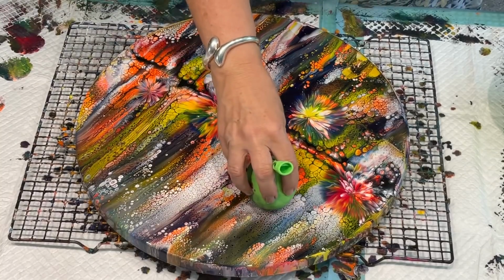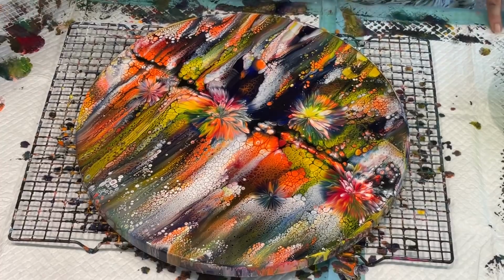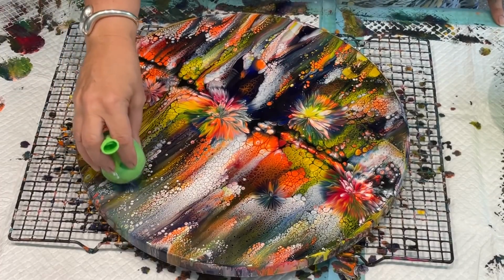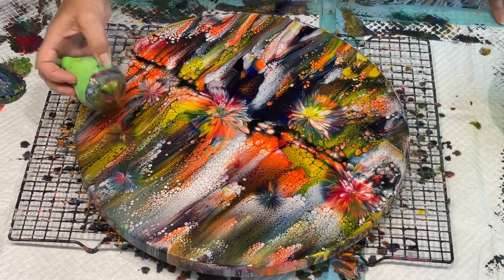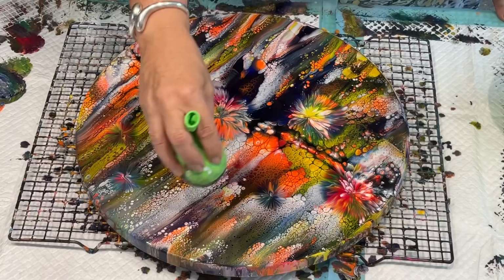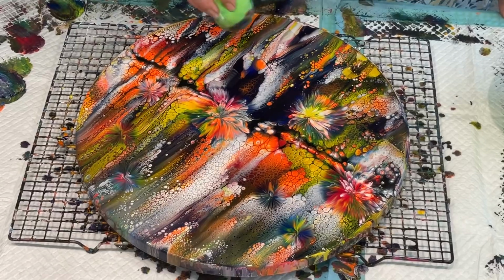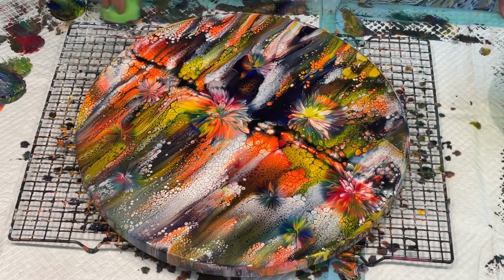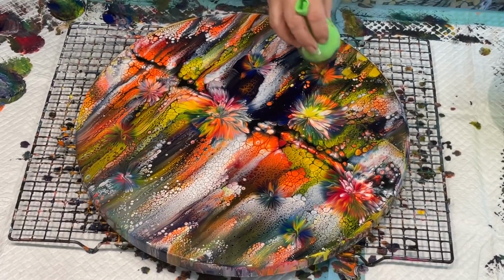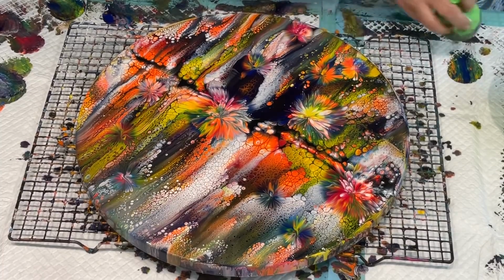So I've got a mixture in there. The balloon kissy, that is just the right paint consistency to get a really lovely effect. So it's actually looking like fireworks or a gorgeous starry night, but it's bright and vibrant, and it's exactly what I was looking to do today. So really happy with this one. I haven't finished it yet and it hasn't dried, but I'm very happy with it.